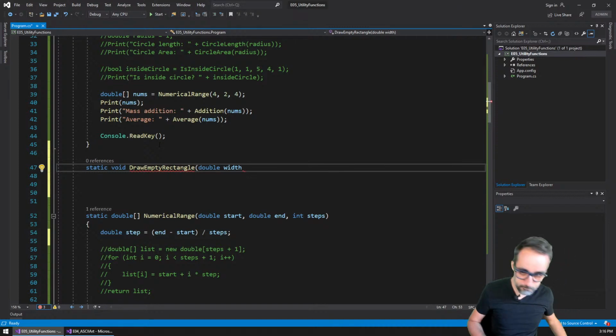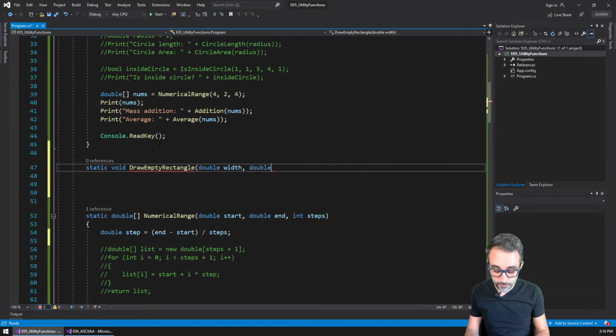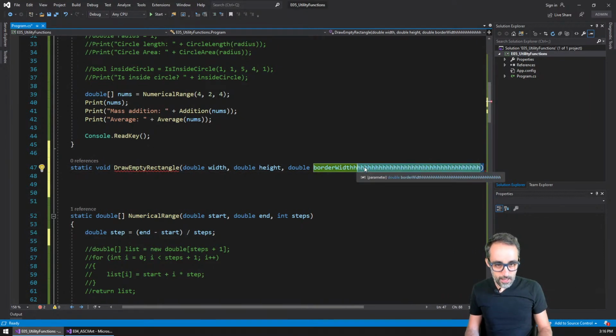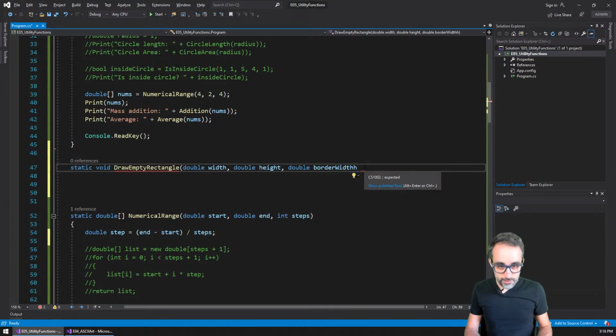It's going to take the width of the rectangle, the height of the rectangle, and the border width, for example. My keyboard has its own life somehow.